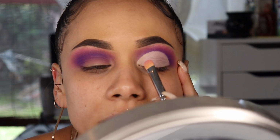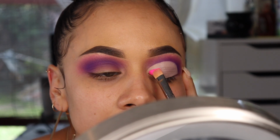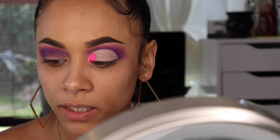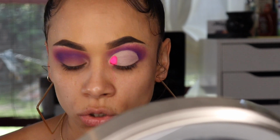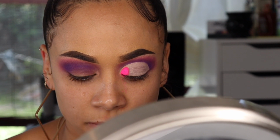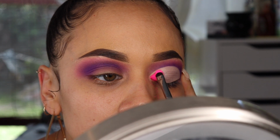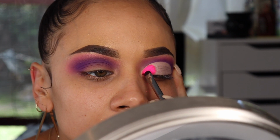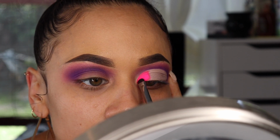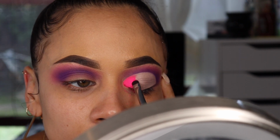What we're going to do first is add this bright pink on my lid first. And I'll add this right in the inner corner of my eye. And so I can get nice and close to my crease, I'm taking a smaller detail shader brush and applying that nice and close. And then once I get it nice and close, I'll start feathering out the edges a little bit.